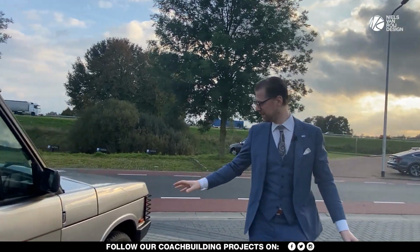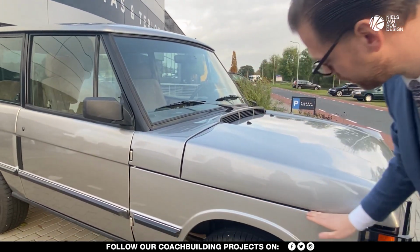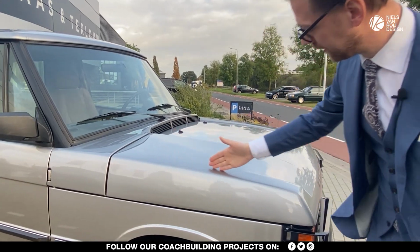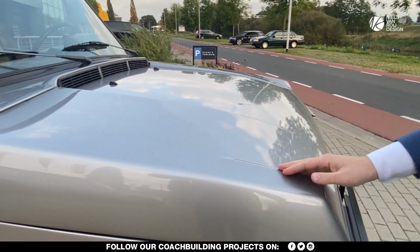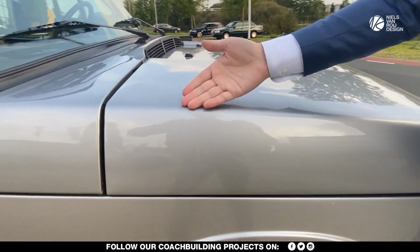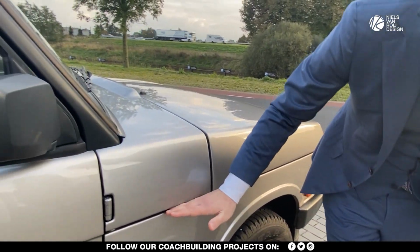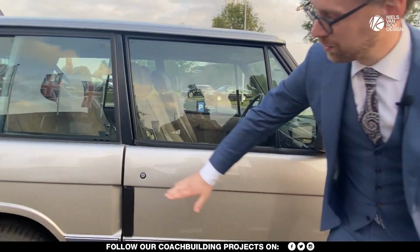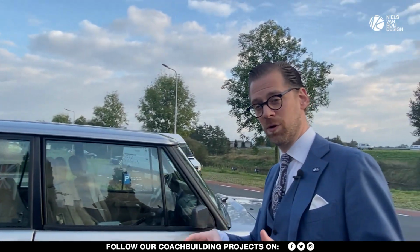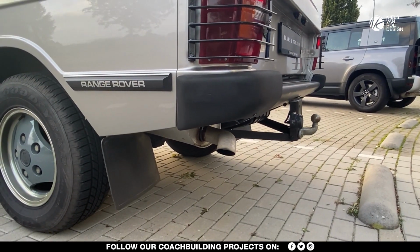And the same goes for the typical so-called clamshell hood or bonnet with that typical shutline. So rather than having a shutline here, which you would see on, I would say, 95% of regular cars, it's a clamshell, so the bonnet comes over the fender, and the shutline here becomes a feature line there in the door, all the way towards the back. And again, a recipe that's been carried forward from the first generation to the second, to the third, all the way up to the current brand new Range Rover. So let's start her up and see how she drives and how she sounds.